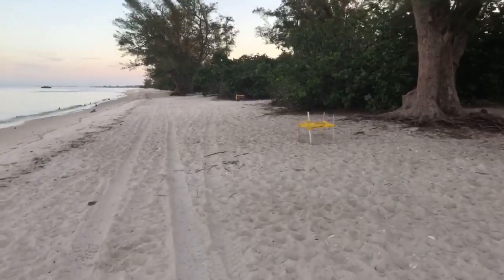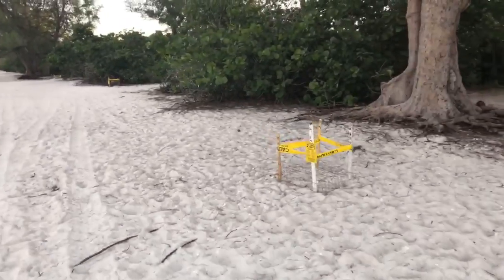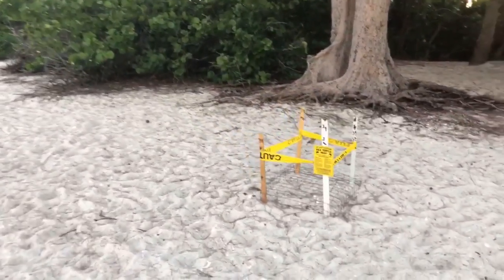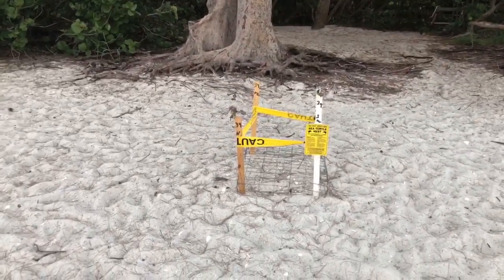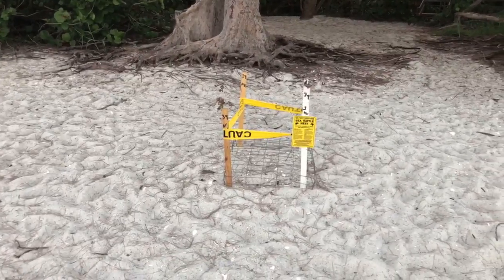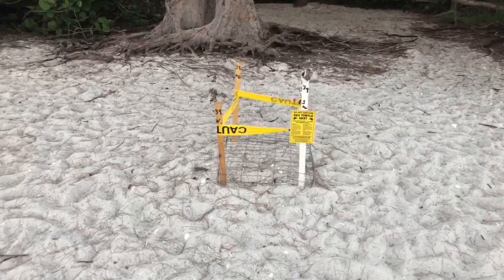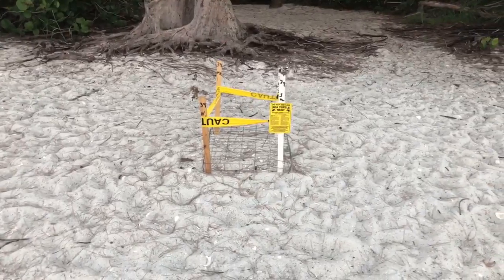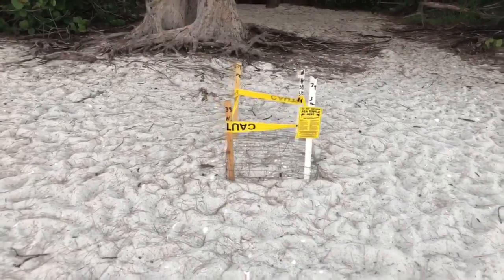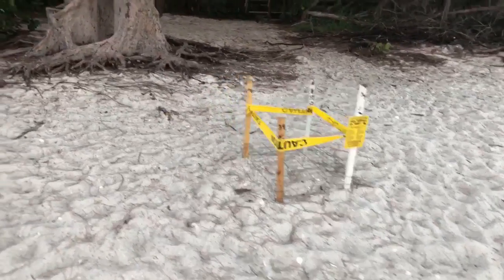Whether or not the eggs hatch in the nest, the rangers will give it plenty of extra time, and then they will actually dig down into the nest and see what stage they're at. They'll dig the eggs out, break some of them open, and see how far developed the little embryos were, and they do an egg count. They keep pretty close tabs on the number of eggs, and after they hatch, they do the same thing. They dig up the nest, see how many eggs hatched, how many didn't, and do a count. They keep really good records on these sea turtle nests here at Del Norte.